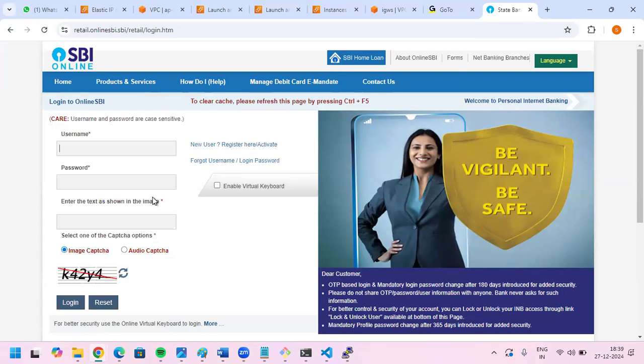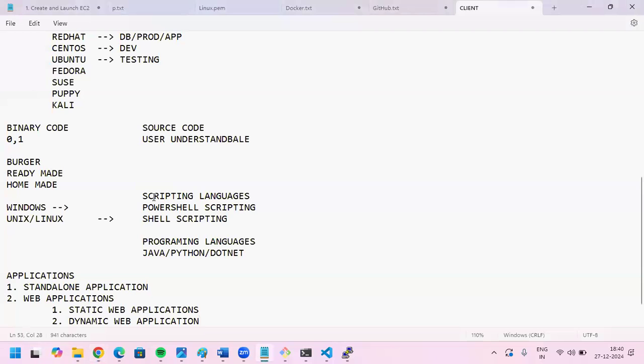Google Pay and PhonePe also come under dynamic, which need a password. Gmail, Yahoo, Facebook are all dynamic web applications which require credentials. Logging in as an ATM user with an ATM card is also dynamic. That is the difference between static and dynamic.